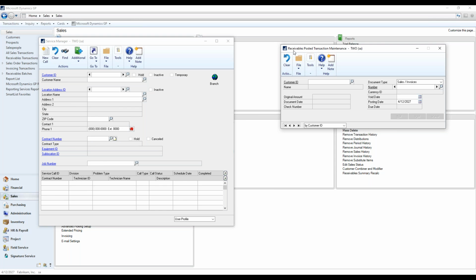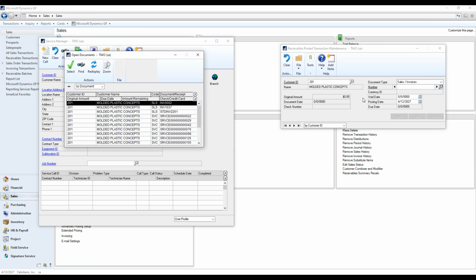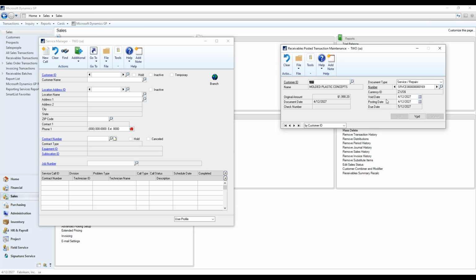Now this is just all part of receivables here, the receivable posted transaction window. And I'm going to put in that customer. It was customer 201, right? For the document, it was 169, because I did take some notes here. Again, it's the void date, posting date, all the information that receivables is going to need, because we are going to update receivables which will ultimately update general ledger and void this transaction, just like a regular void in receivables. So let's go ahead and click void.